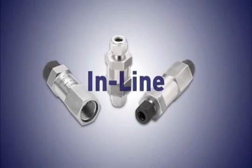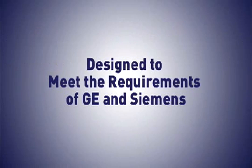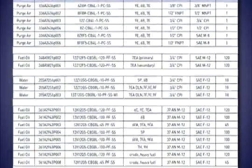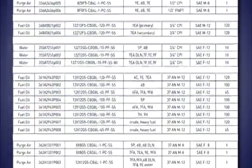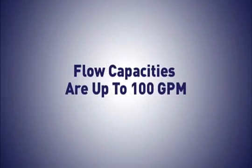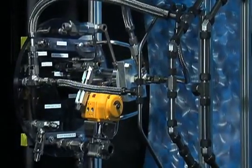These valves are in-line and unidirectional, and have been designed to meet the requirements of GE and Siemens based on fuel flow pressures and temperatures. They are available in a range of sizes with pressure ratings up to 3,000 PSI. Flow capacities are up to 100 GPM and they offer a variety of port options.